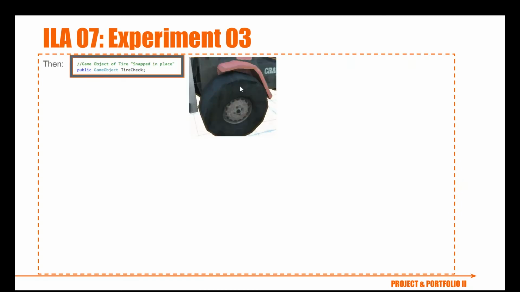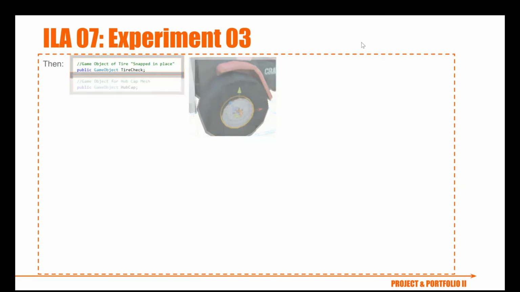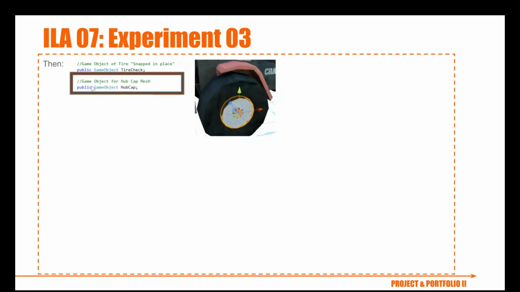All right, so that is our static object that we use from the snapping, right? That's the one that's going to be enabled when the physics object enters that volume. So that's what our public game object tire check is, that static tire. And then we basically have the same concept for our hubcap, right? We have the hubcap we collected that goes into our inventory, and a completely other hubcap that's just disabled, that we want to enable when the player collects the hubcap and presses E in that trigger volume.